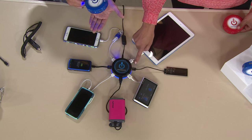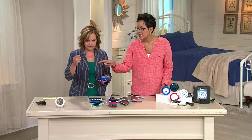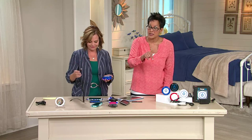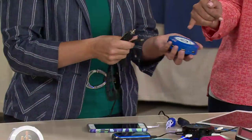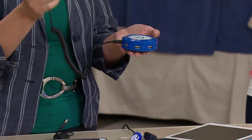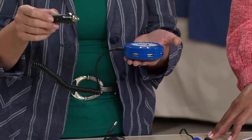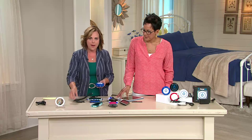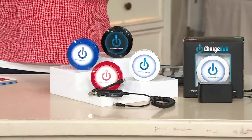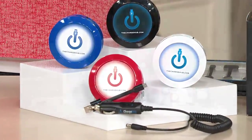This is one of those items you definitely want to have. We're traveling in the car, and because you're also getting the car adapter — which would be an additional cost in the marketplace — you have the ability to place this in the middle console so people in the back and the front can all charge. In my car right now, my phone, my son's phone, my daughter's iPad, and my other kid's Kindle are all charging on this device. Everyone's happy — this saves the day.